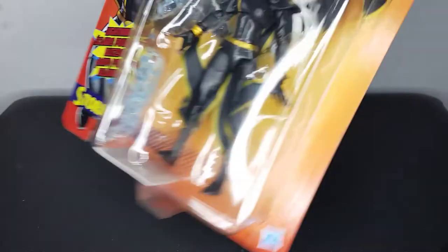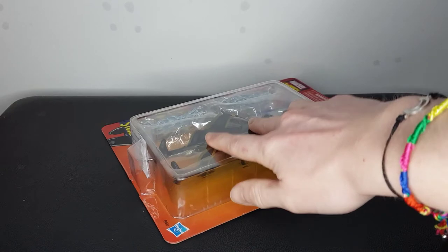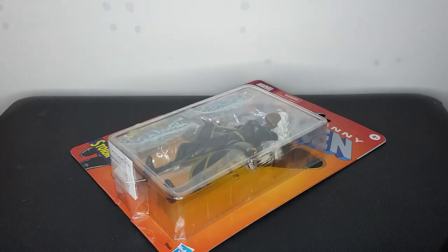Here I've got Storm still in a retro carded box. I just picked this up and I'm just about to do a review on it. However, I thought I would share something with you guys — something that's useful — and that is how to open this up well and how to reuse the box. I know a lot of people like to put their figures back in the box.